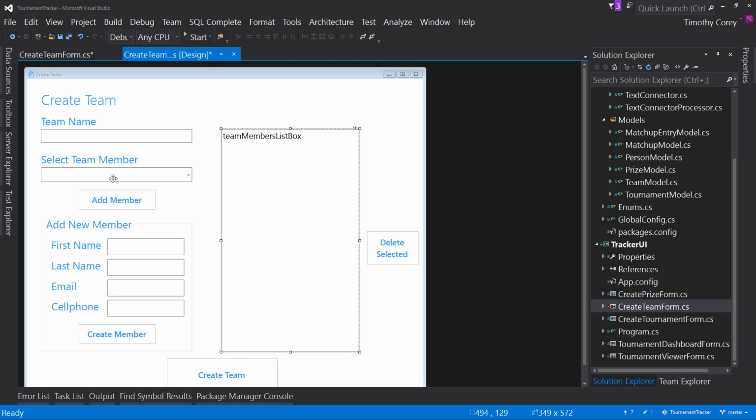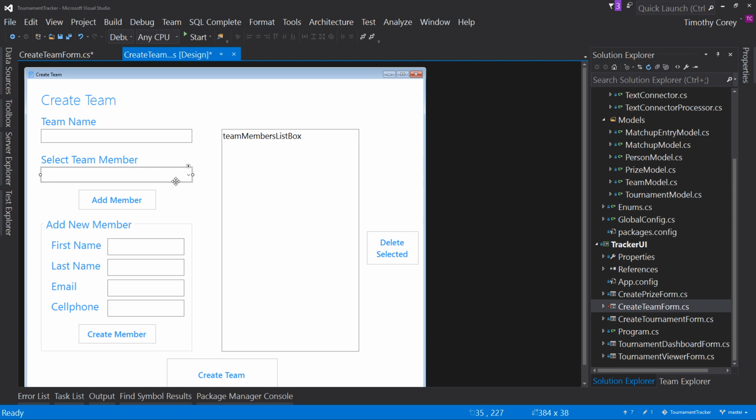Now, in our system, a tournament kicks off this form, but let's think this thing through. We can have more than one tournament going on at a time. So if we had a basketball tournament and a ping pong tournament, wouldn't I be available to be on a team for both? Therefore, be on two different teams. So it would get really complex to try and figure out how to limit this combo box to only people who are available to be on a team.